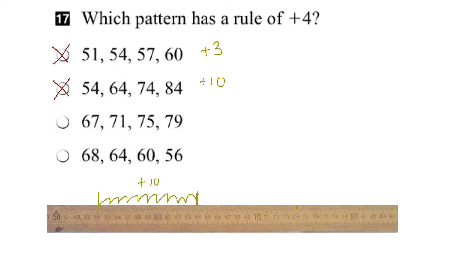Let's keep going to the next one. We'll locate the first number, 67, which would be right there. Next number, 71. Next number, 75. And the next number, 79. Alright, let's count the steps to get from 67 to 71 to start. So that would be 1, 2, 3, 4, plus 4.